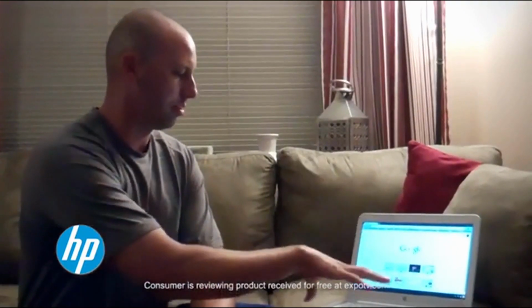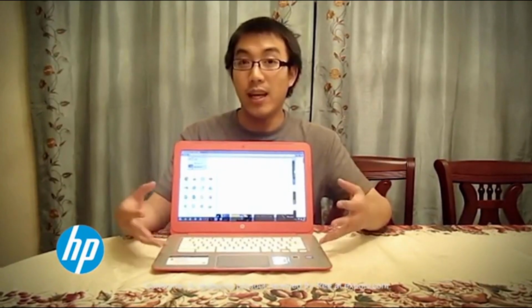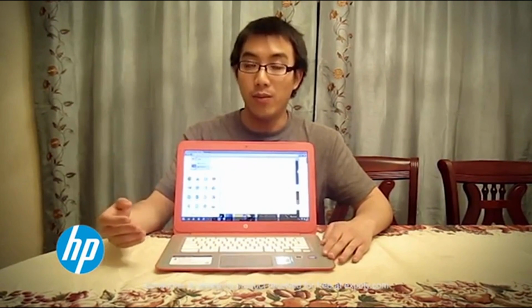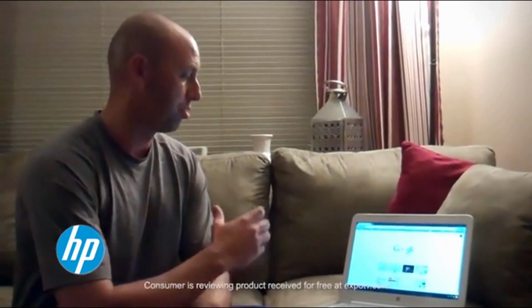Everything on this Chromebook is all cloud-based, so it's all online storage, which is why I think it runs so quickly, but it's also nice because you have all your documents, whatever else you have on Google Docs with you wherever you go. It's built around Chrome OS, which is designed for internet use. There's tons of apps for the computer that you just download from the Google Store. It makes it very versatile. There's games, there's sports stuff, there's Google Maps on here.